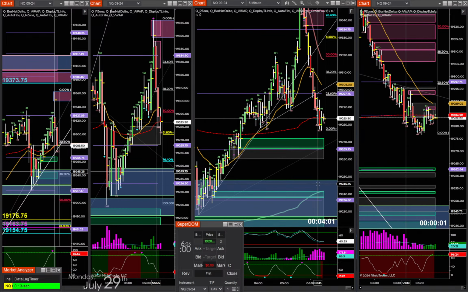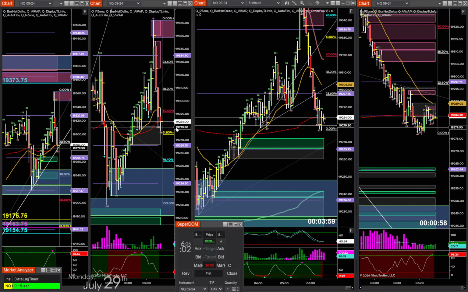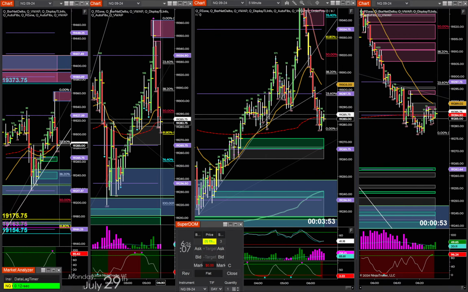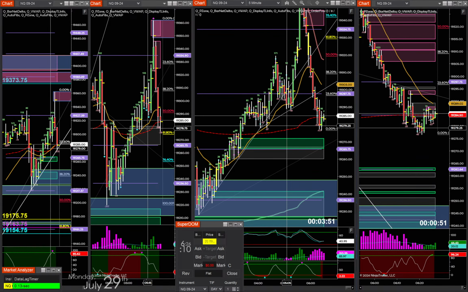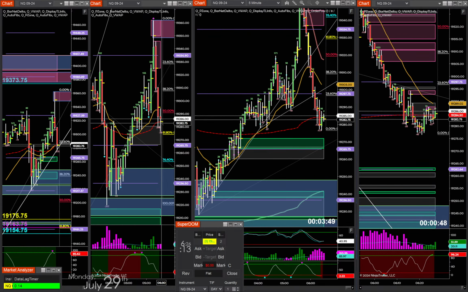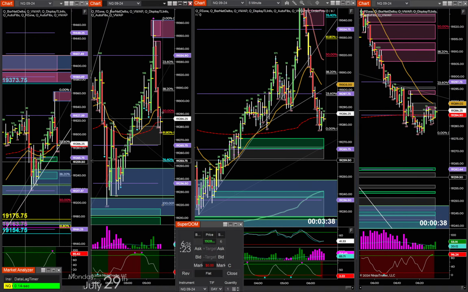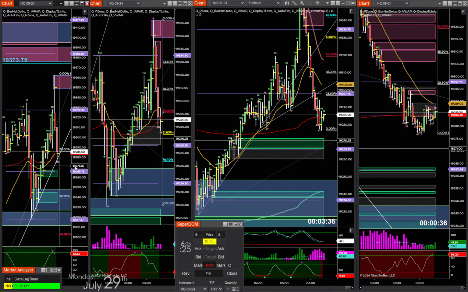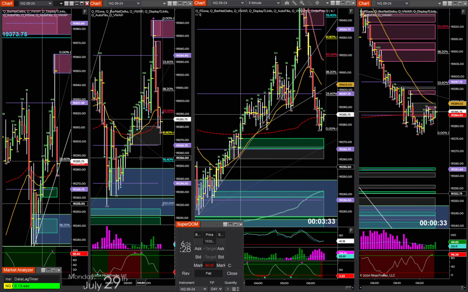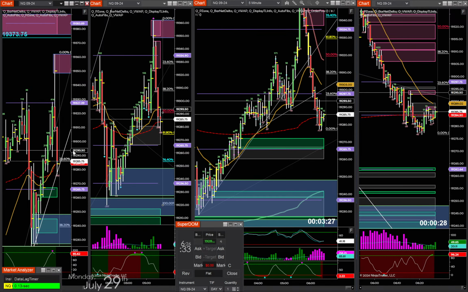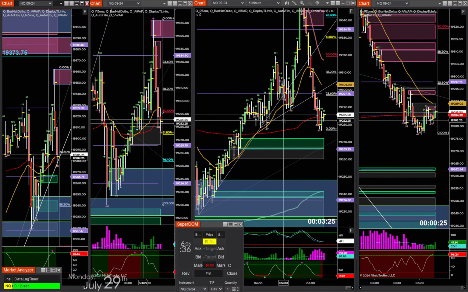Yeah, I'm waiting for confluence, right? The 1 minute, the 5 minute, and the 15 minute kind of have to match up. So even though that was a good short for a little scalp there, you see the 15 minute right here. You see that this POC on the 15 is at the low of the bar, so there are going to be buyers stepping in. When you trade the POC, always use the higher time frame. Take a look at the 30 minute; you'll see the POC below the bar. So that would be a good short on the 1 and the 5, but the 15 and 30 can confirm, because the POC is at the low of the bar.